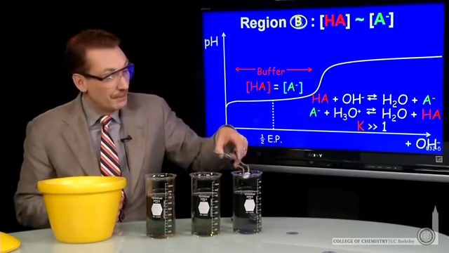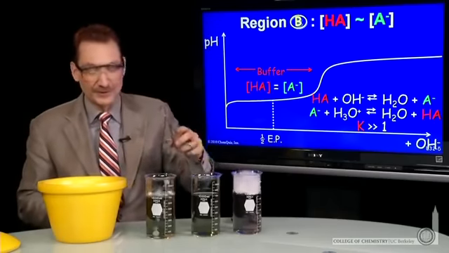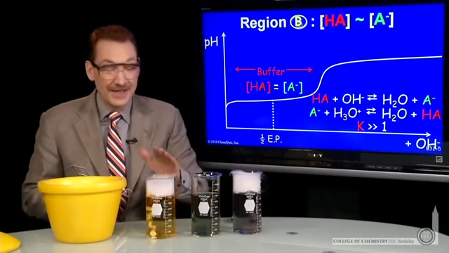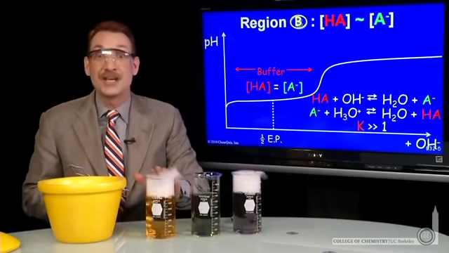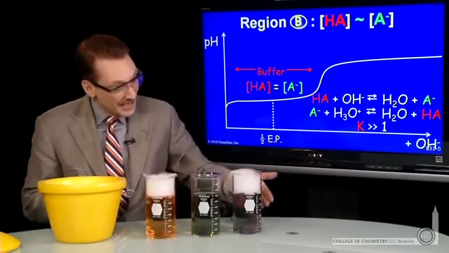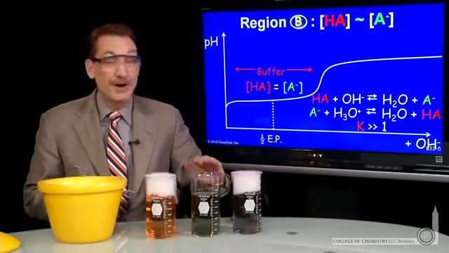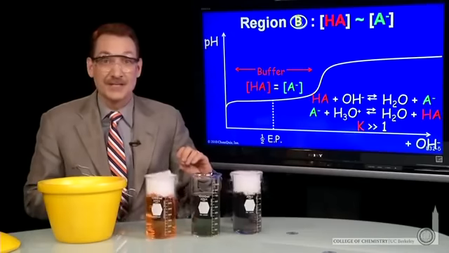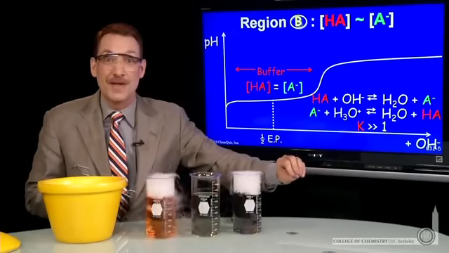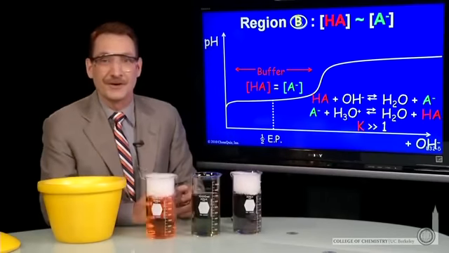I'll acidify the solutions, and let's watch how fast the pH changes. So here to the buffered solution, and here to the unbuffered solution. Now watch, as the solutions are acidified, the unbuffered solution, pH changes rapidly, and you can see that by the color change in the indicator. In the buffered solution, a slow change in pH. This buffered solution resists change in pH. As acid is added, it's converted to a weak base, and the pH changes slowly. That's the effect of a buffer in solution.